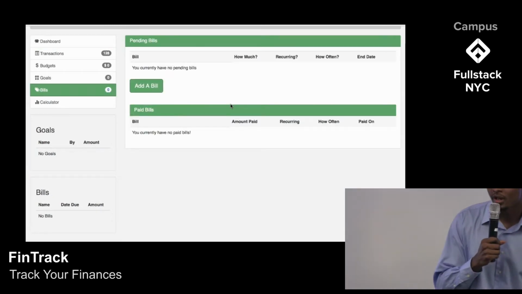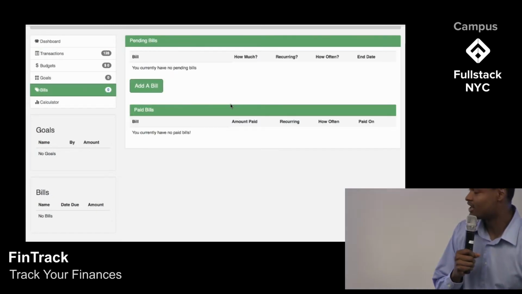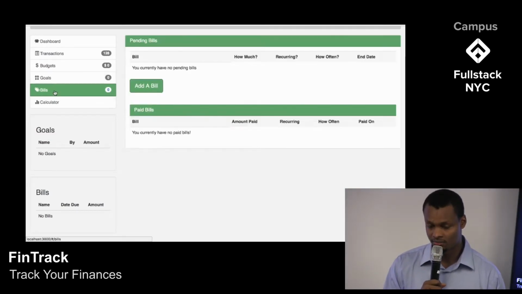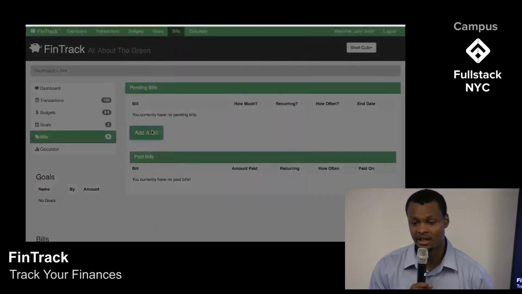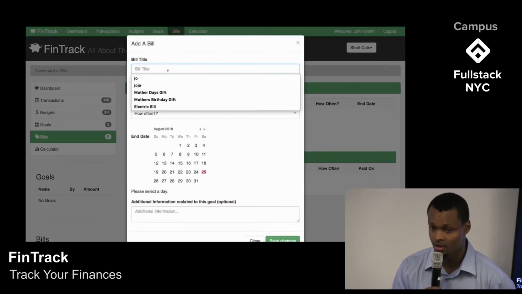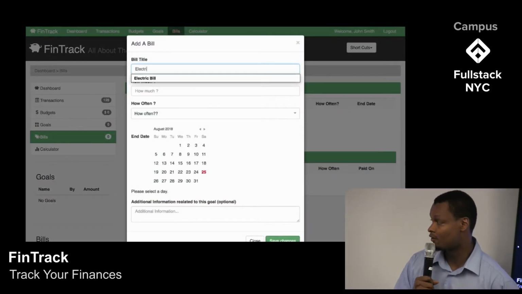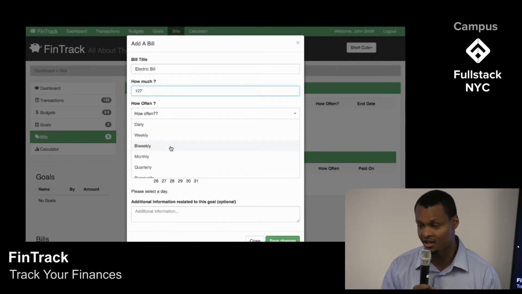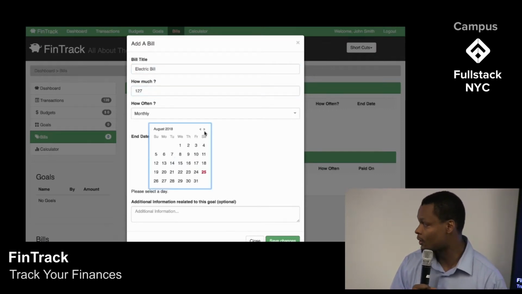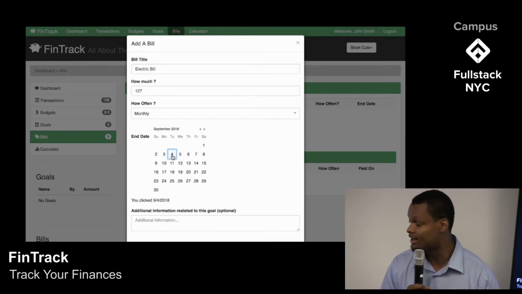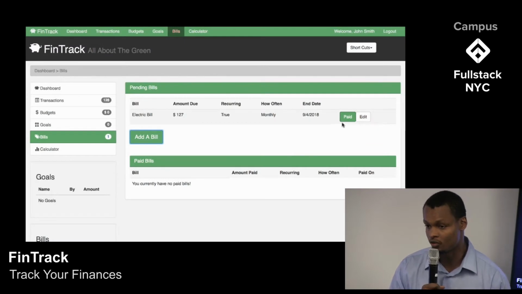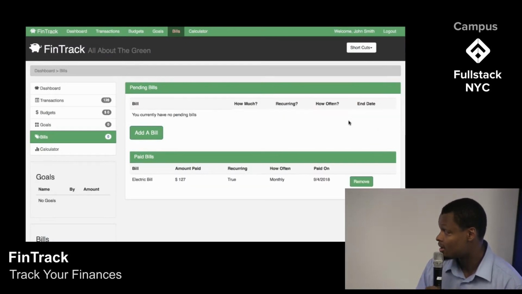As Ali mentioned, we have a budget, goal, and bill page that we implemented. The bill page and the goal page share a similar feature in adding and editing bills and goals. But we also implemented other features in the bill page, which are an email notification and a paid button, which whenever you click on it, we automatically add that bill to a paid table just for storage purposes.